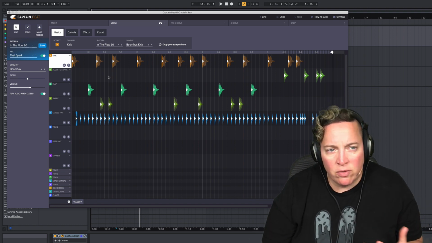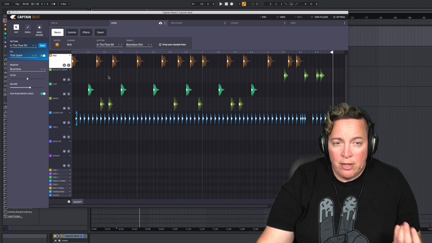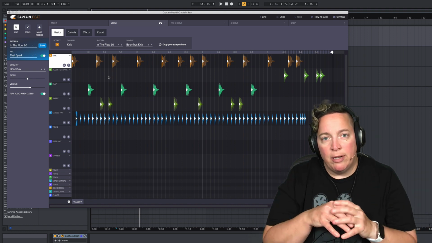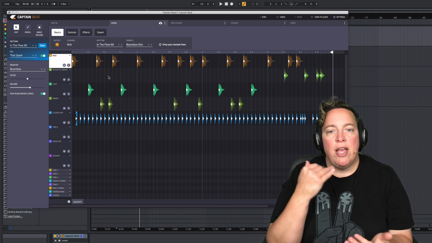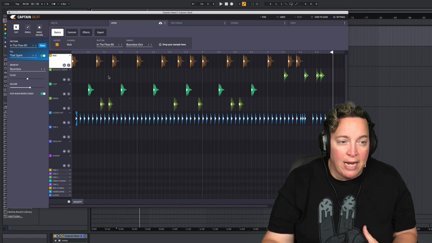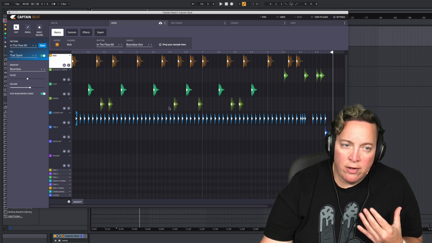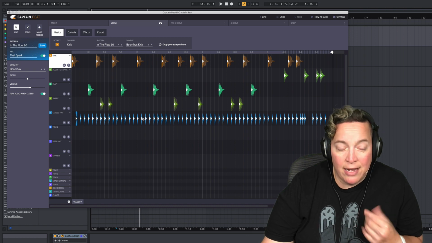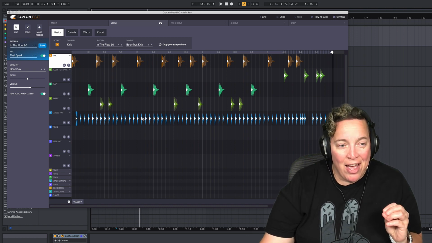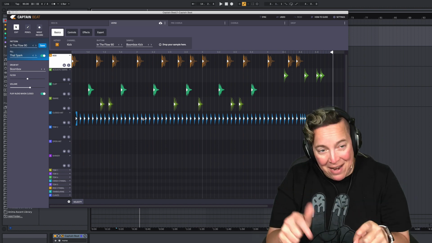And I think this is a really great way to study and see some of the general rules, right? Because every rule is meant to be broken, but like where the snare should hit, where claps generally hit, different ideas for patterns for kicks. To be able to see this all spread out in front of you and to go through these different genres, I think is really huge. I would have killed for this when I was first starting to learn. Captain Beat wasn't out then, but it is now.